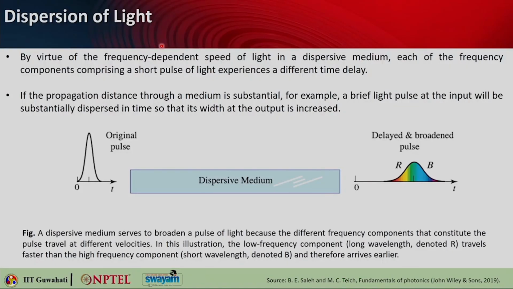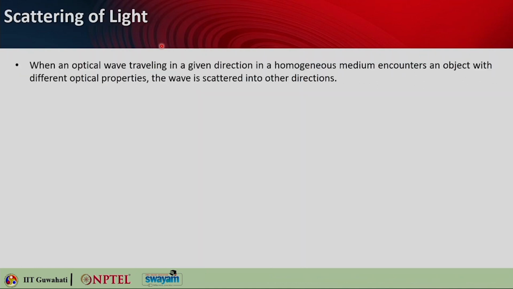This is the important message that I wanted to pass here, because we will not discuss more about pulse broadening and other effects associated with optical fiber communication. The main objective here is to tell you that refractive index and permittivity are wavelength dependent in a dispersive medium. Now, let us move on to the third topic that we are going to cover today, that is scattering of light.